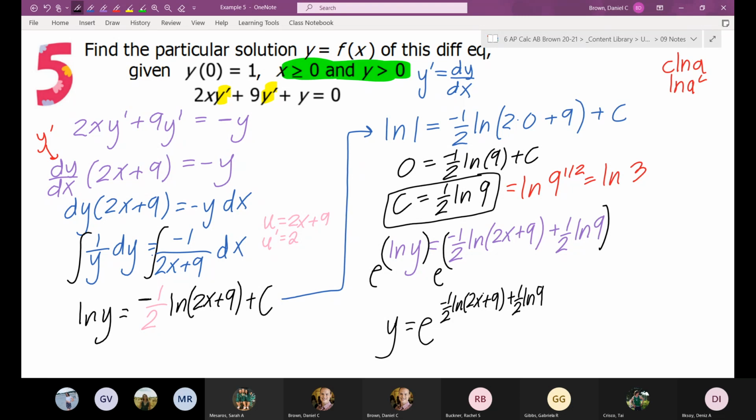If this was a multiple choice question, though, I can pretty much guarantee that that final answer would not be an actual final answer. So why I actually chose this one is not really for the calculus, although reminding yourself of u sub and the natural log rules is important. I really chose this one to talk about how we could simplify that final answer. How do I know, just looking at that, it can be simplified? I see both e and natural log. And I know that when those touch, they can cancel each other out. So I just need to be able to manipulate it until things simplify all the way down.